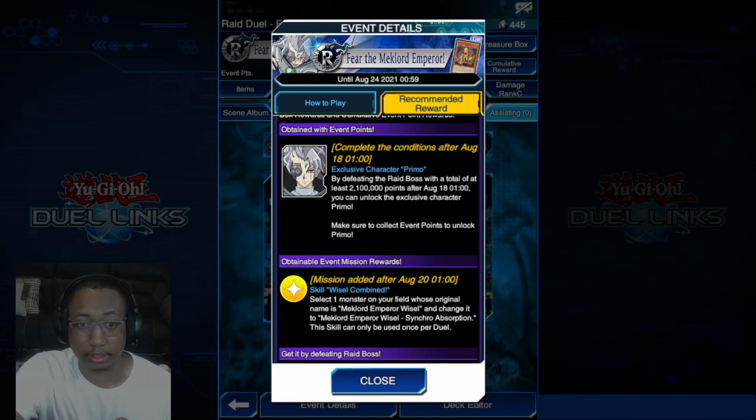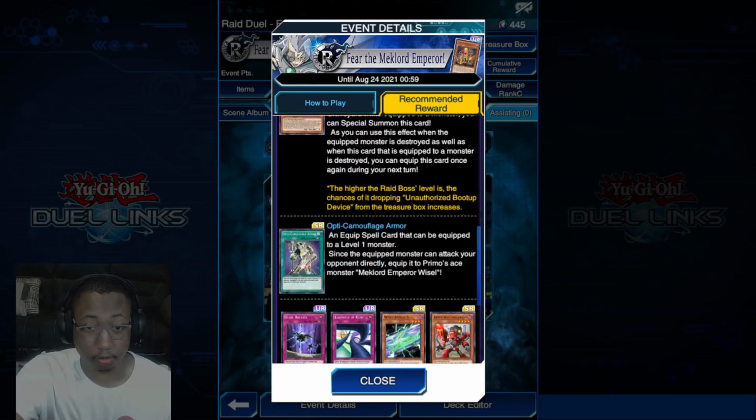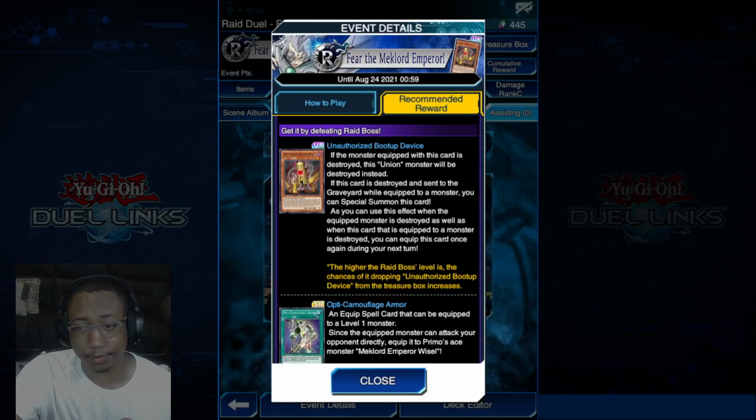So there's a new skill, right? Yes. Wizel Combined. Mission added after August 20th. Select one monster on the field whose original name is Meklord Emperor Wizel and change it to Meklord Emperor Wizel Synchro Absorption. This skill can only be used once per duel. Synchro Absorption. Now, I saw some people talking about this in the Discord. Let me pull it up for you guys real quick.